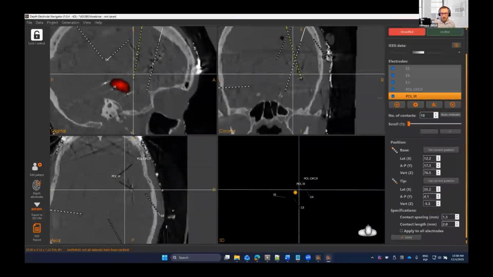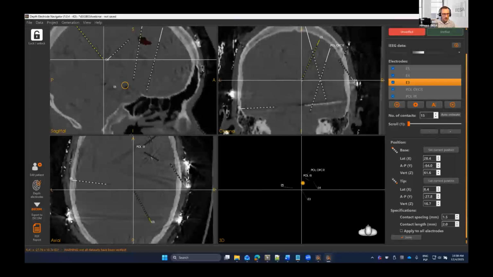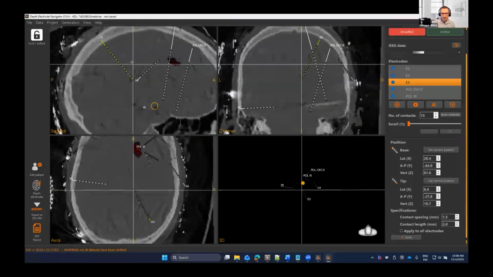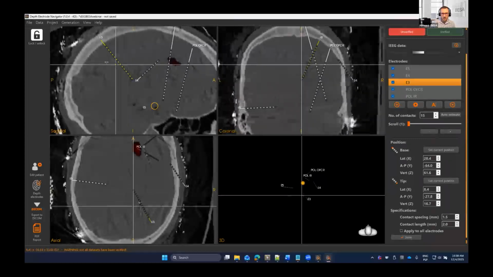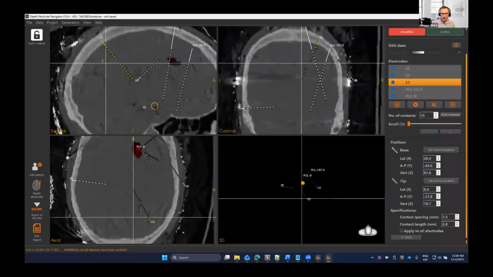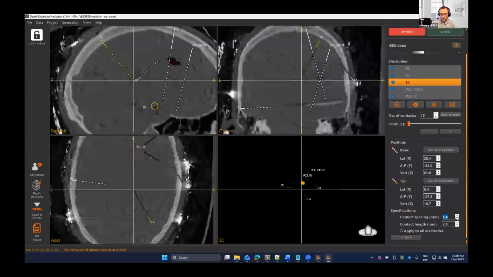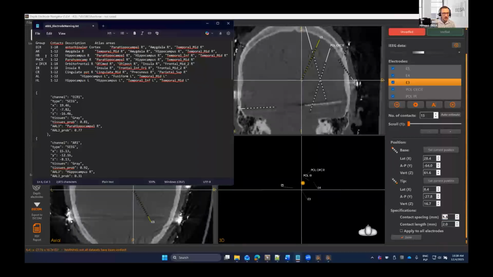And then let's continue. Electrode E3. So E3 goes like this. It's actually properly recognized. The only thing we need to do for E3 is to put the name and set the number of contacts. So the distance is 1.3. And this is the one that is easy because it goes back.